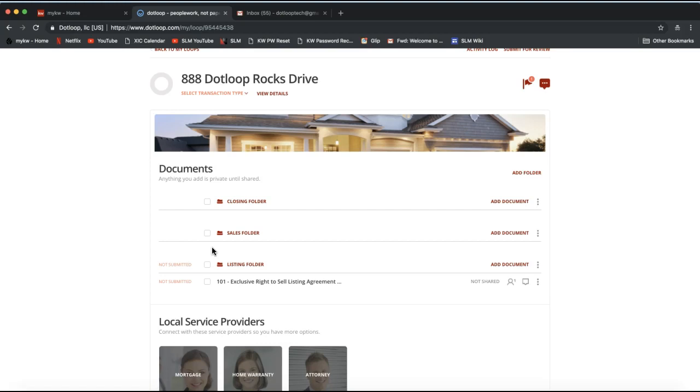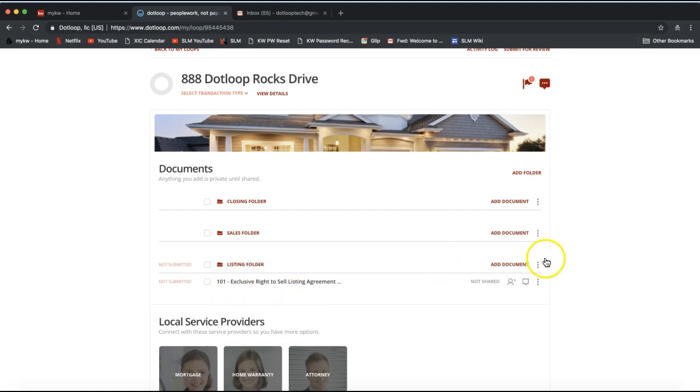Okay, another really great use for what I'm about to show you is it allows you to edit a fully executed document. Now, if you've been using Dotloop for a little while, you will know that if you try to edit a form that is already fully signed, it will try to erase all the signatures. We, of course, do not want that. So if you do need to edit a form that is fully signed, I'm going to show you the best practice on how to do that without erasing all signatures.